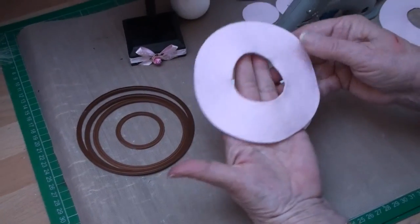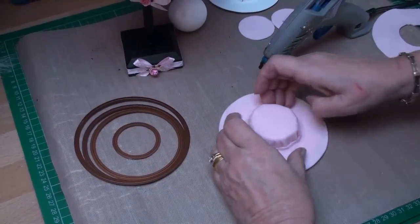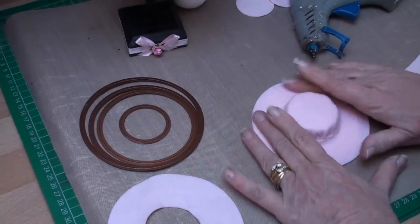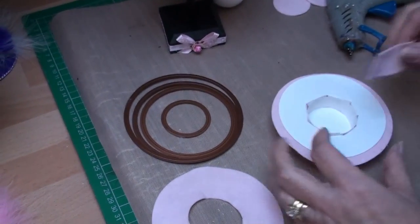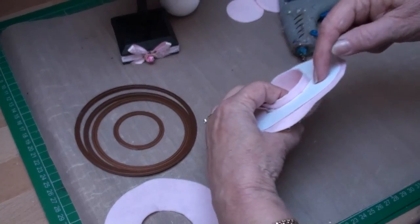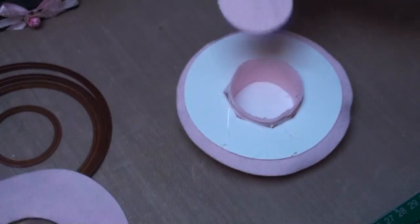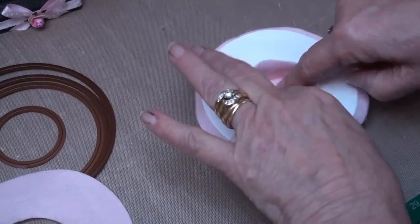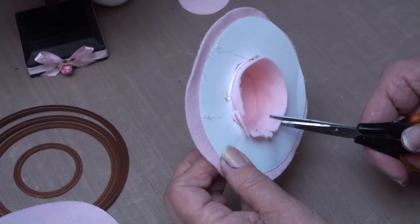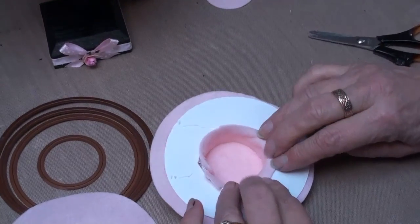Once that's glued in place, take one of your rims with the cut-out centre and pop it over the top — that also needs to be glued in place. Note that it's bigger than the cardboard rim. Once glued, turn the hat over and take the strip, gluing it inside the rim with just a small part overhanging. Then take one of your smaller circles from the larger one, pop it inside, and glue it in place. Take your scissors and snip along the overhang all the way around, then glue all that down to the outside rim.